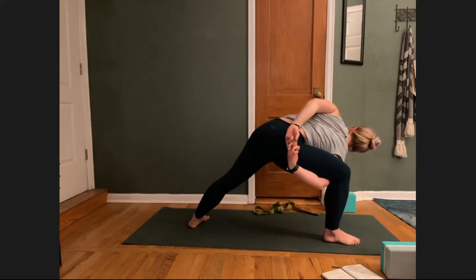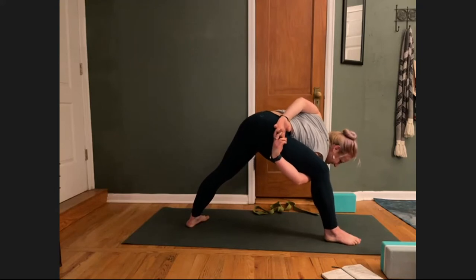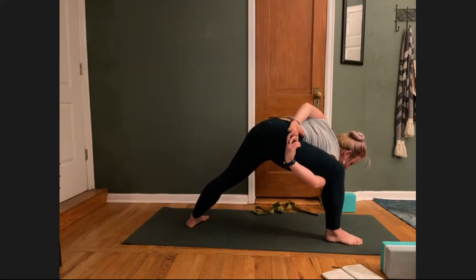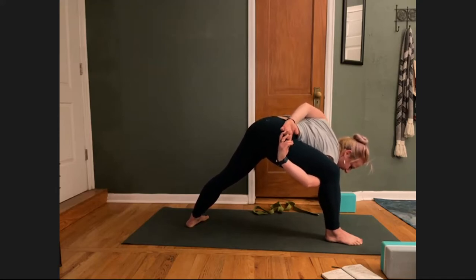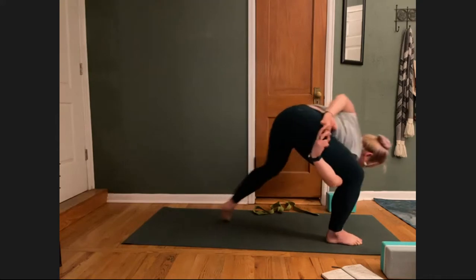Bend your front knee. See if you can spin that left shoulder head up. It is tight, it is constricted. Binds are uncomfortable. But you are fully present in the sensations of this moment. Inhale. Exhale, start to walk your left foot forward.